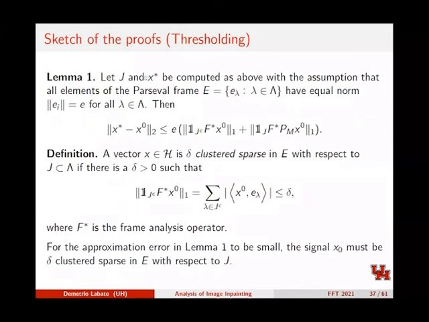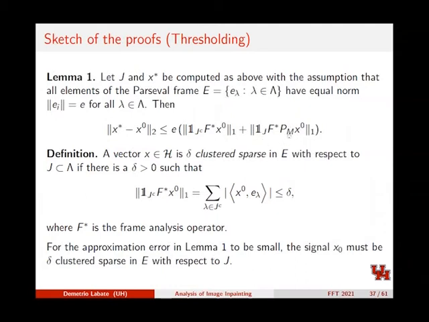Now, it is a relatively simple calculation to show that if we want to estimate the error that we commit, we look at the distance between X star, our reconstruction, and X naught, the exact solution, in L2 norm. This can be controlled by the inequality on the side, where E is the norm of the element of the representation system. For us, because we are dealing with either shearlets or wavelets, E is always 1, because they all have the same norm. This is a constant. And so there are two terms, as you see here.